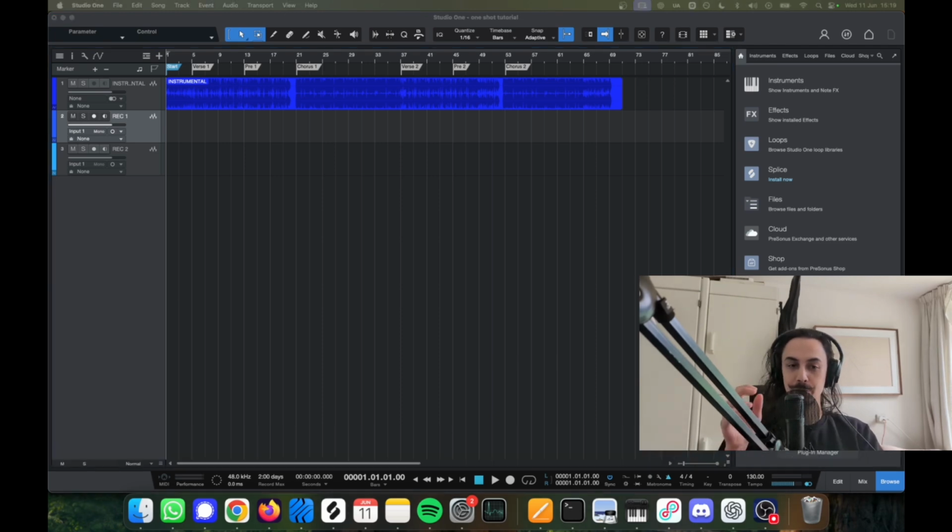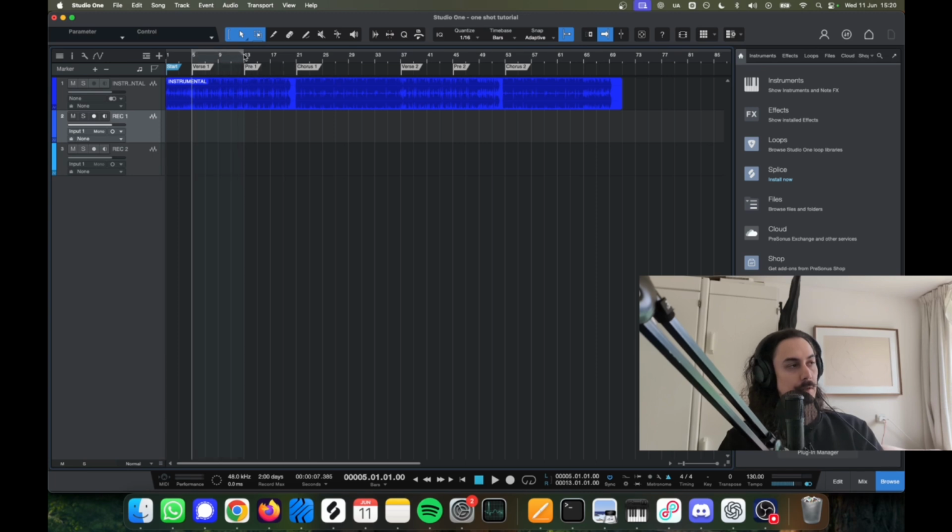So next we want to set up the loop for the section that we're going to record to. We're going to start with verse 1. Verse 1 starts at measure 5 and ends at measure 13. And to set up the loop, we go to this light gray part at the very top of the timeline, and we click and we drag. Now, this loop is set up to start exactly where verse 1 starts, but that's not very useful because you usually want to have some runway before you start singing.